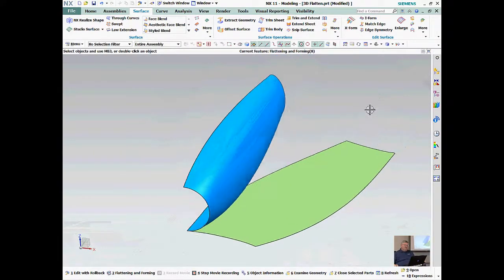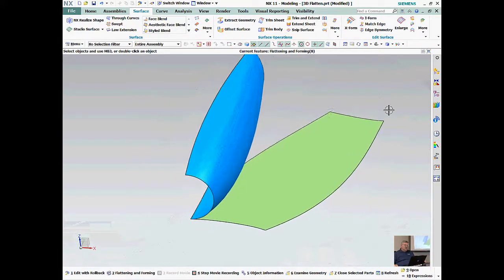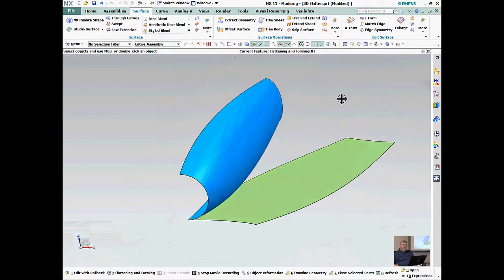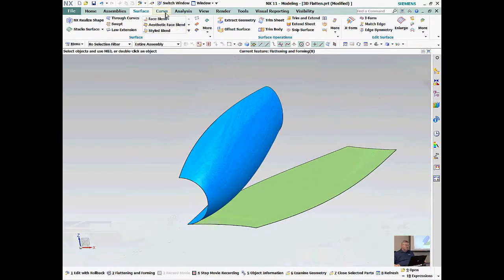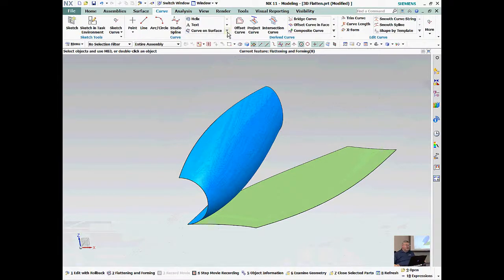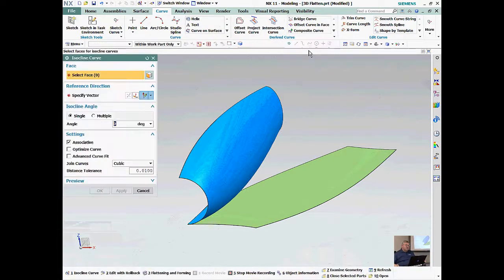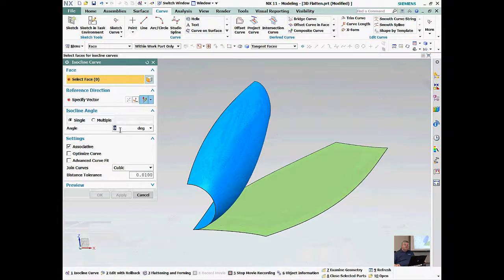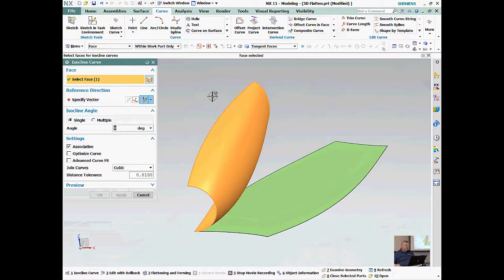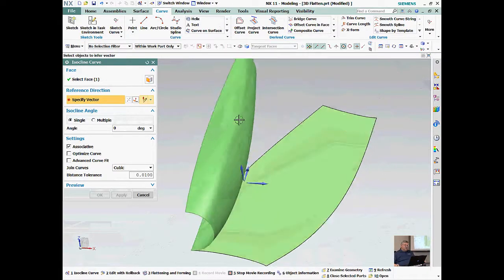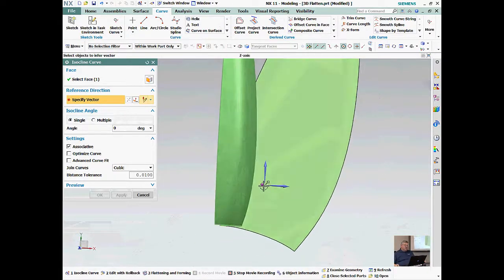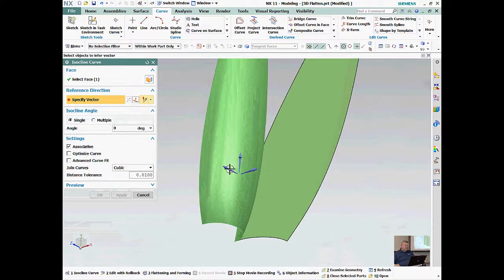So now I have my sheet here, and I'm going to go back and add a curve to my model. I'm going to add an isocline curve right here, set it at 0 degrees on this surface, and specify this direction. That would be sort of like the shadow curve, the silhouette curve.